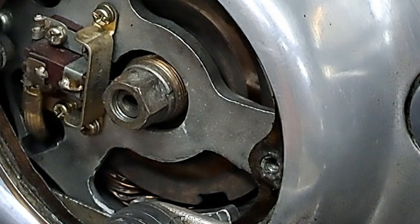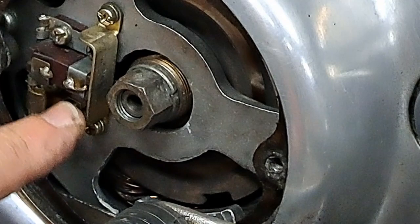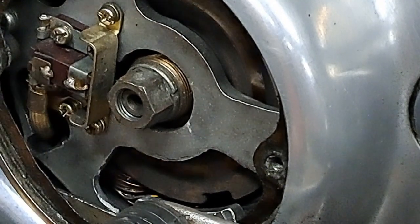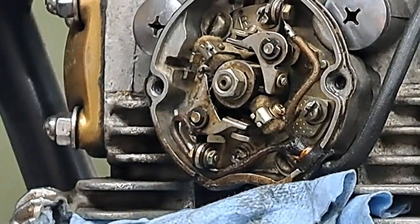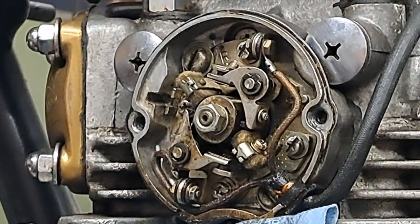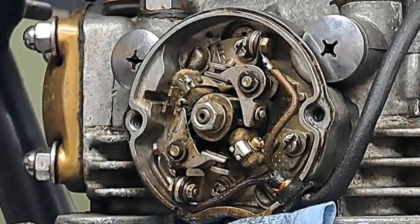Anyway, you just put a 17 millimeter on there. Be careful not to damage the brush holder or anything like that while you're working at it. But yeah, just rotate it at this time until the points are closed, because you want the points to be closed when you're cleaning them. That way there's a little bit of spring tension there.